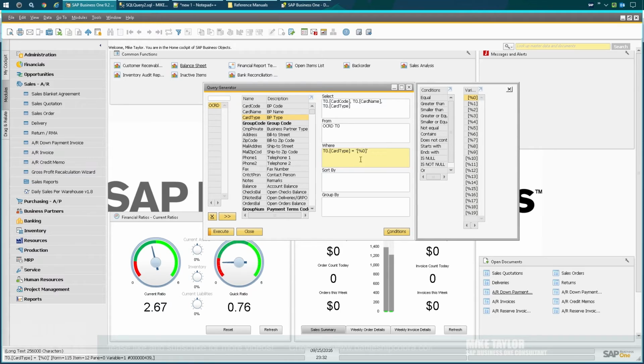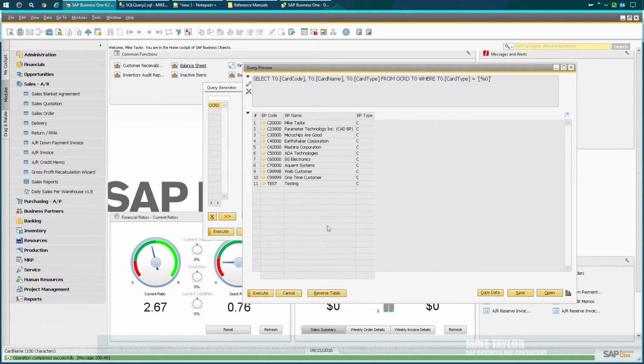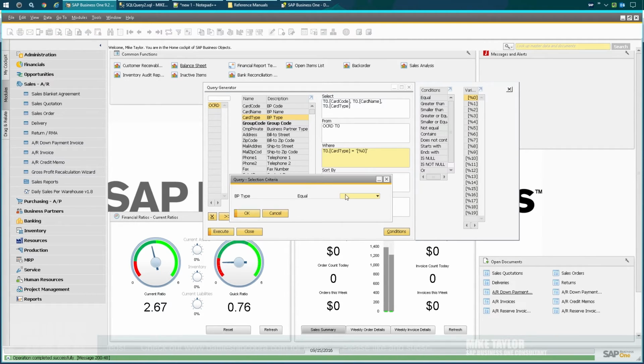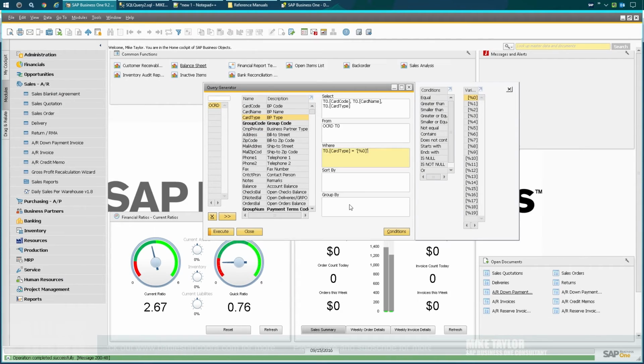What that's going to do is this special query syntax is for parameters. I'm going to run this, and this is going to give me customer, vendor, lead. So I can say where it's a customer, and this is just going to give me customers here. I'm going to run this again. I can say vendor, and you can see it's just the S type. So you could do this with most things. This gets a little bit complicated, but say you wanted to do dates, or different things like that, this is one way to do it.